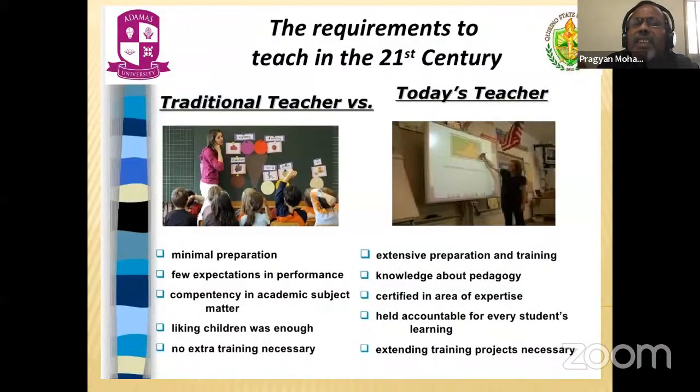First, the teacher requires extensive preparation and training. The teacher not only has to have bookish knowledge of the particular topic, they have to do lots of backup preparation on how to make that particular topic interesting to the student. What examples can be brought in at the time of delivery of the particular talk in front of the students, so that the student can come to know about the particular topic and keep a liaison with real life situations. So the teacher has to give extensive preparation.